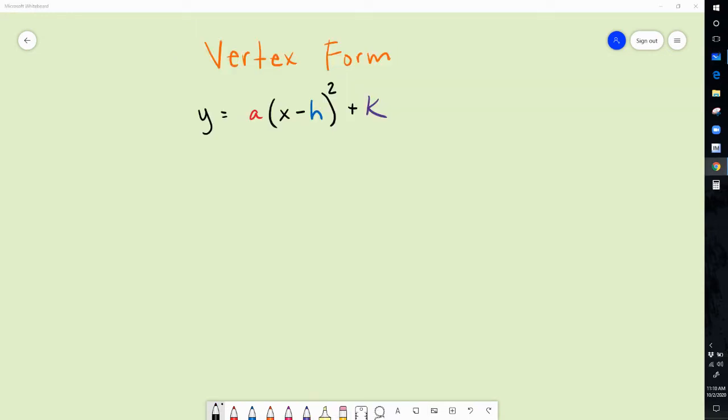All right, so now this new task that we did right before I left for a while, we were supposed to discover vertex form. So I know we didn't finish discovering vertex form, but you should maybe recognize a, h, and k. But either way, go ahead and write vertex form, please, in your notes, just like this. And we're going to label a, h, and k, and we're going to talk about what those letters did to our graph. So go ahead and take a second to put this in your notes and leave some room for some more notes. Make sure you pause me to do that.